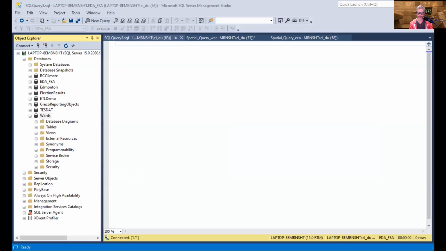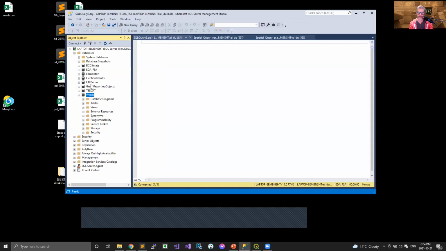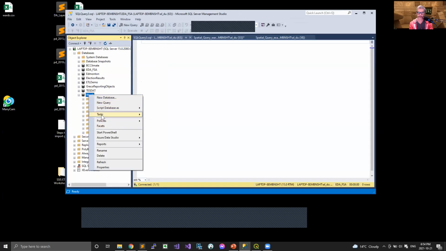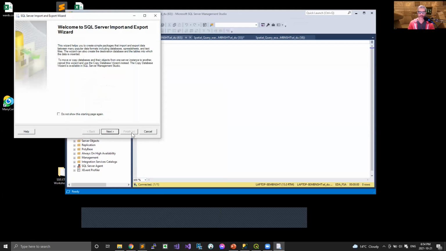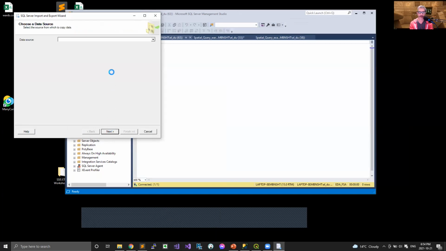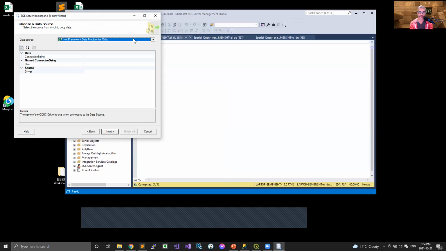I'm probably going to have to share my whole screen once again. We'll do that. There we go. So the import wizard allows us to take data from multiple sources and import them into SQL Server. If you're not familiar with this, hopefully this brief demo will give you the information that you need. This is a pretty handy tool, and if you are moving data, slinging data in and out of your database server with SQL, you will use this tool quite a bit.